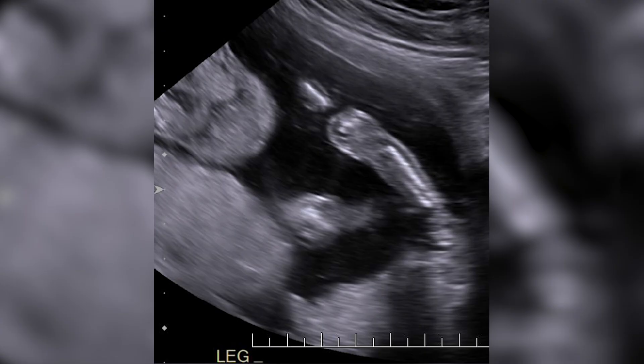What I also found particularly interesting is that they don't actually measure the length of your baby after the first trimester. They take a bunch of other measurements to basically come up with an average idea of the size of your little one. What she did measure was the head and belly circumference, the femur length, and the head width for a general idea of baby's growth progression. So all of those averages you see online comparing your baby's week of gestation to fruit or candy are just averages — they're not actually based on head-to-foot ultrasound measurements.